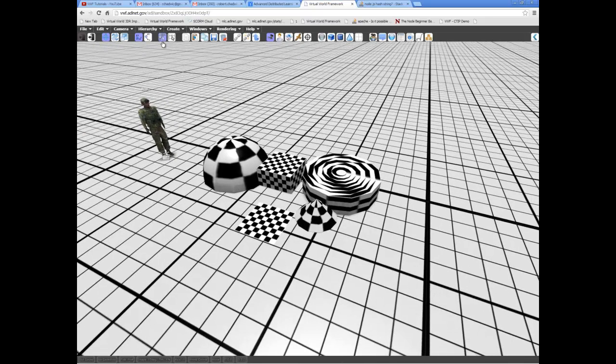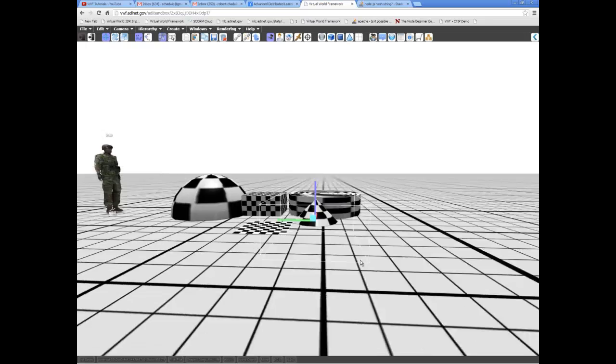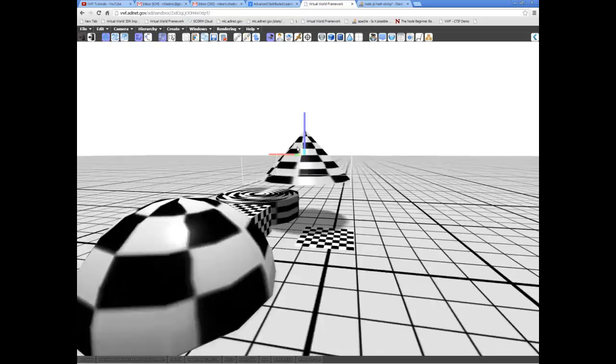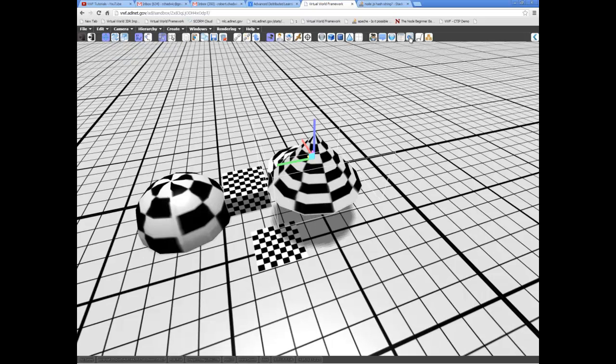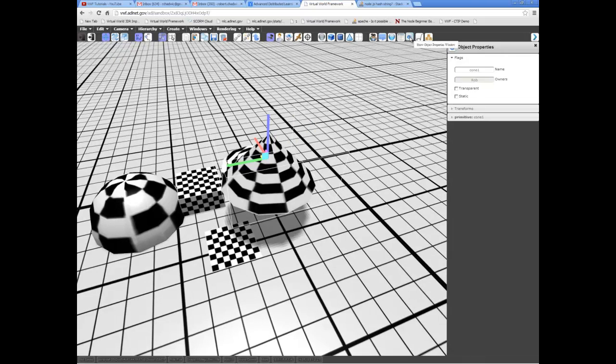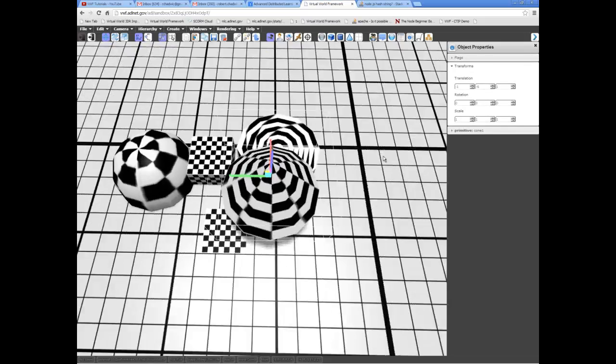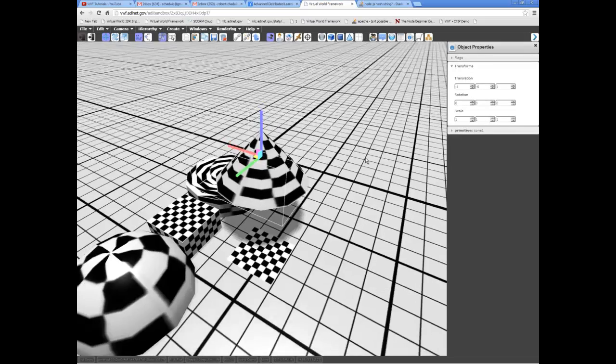If you remember, I'm going to select by clicking the select button here and grab, let's grab the plane. No, let's grab the cone. The cone has some interesting properties. I'm going to use my transform tool to pull it up out of the ground so we can see it. And I'm going to hit the button here for the Object Properties window. Now, all objects in this system, not just the primitives, have object properties. Most objects have a transform property. This is very similar to the transform tool.